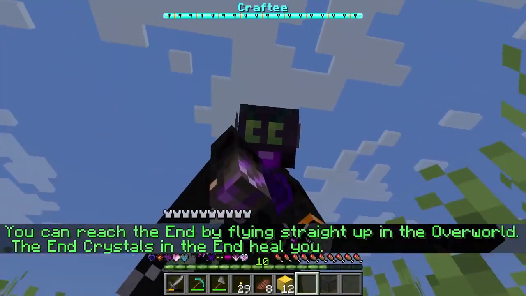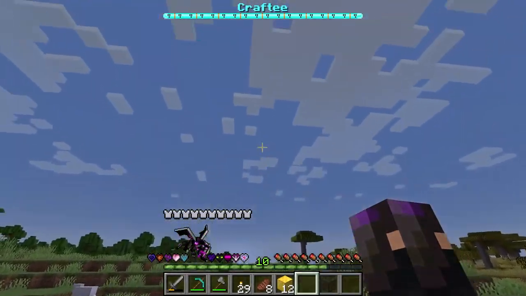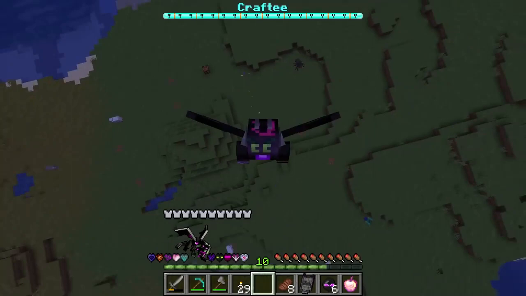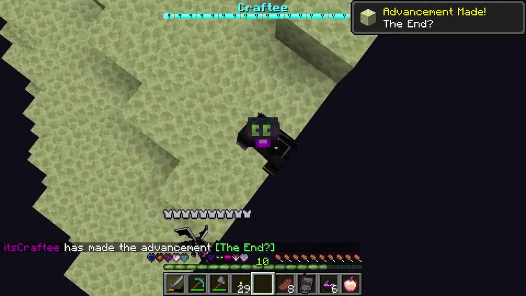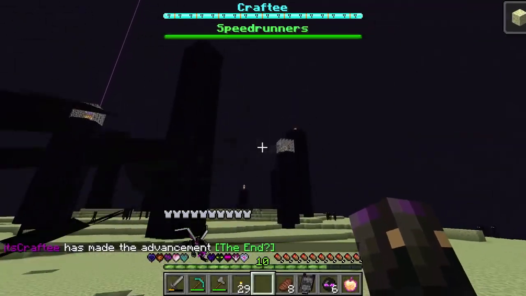I get healed by the end crystals, and I can access the end by just flying straight up. Shall we? Shall we fly back to our home? What do you think, buddy? Let's go! Woohoo! This is so cool. We're off to the end, my friends. Yeah, it worked. I'm here. There's no dragon, because I am the dragon.